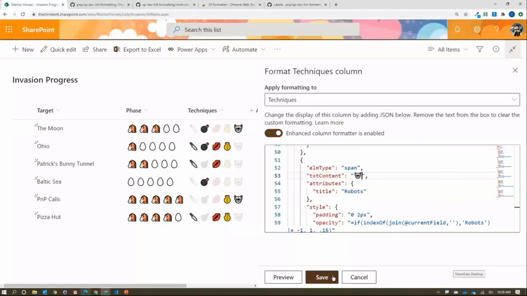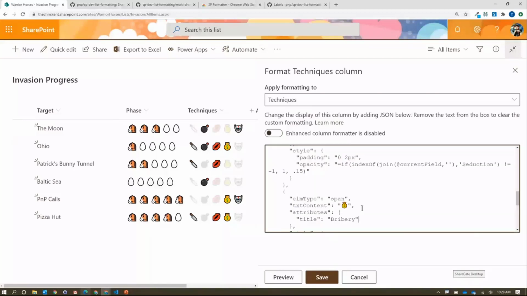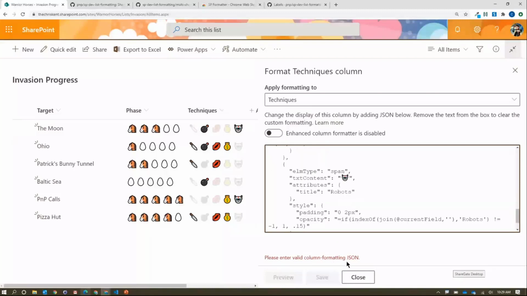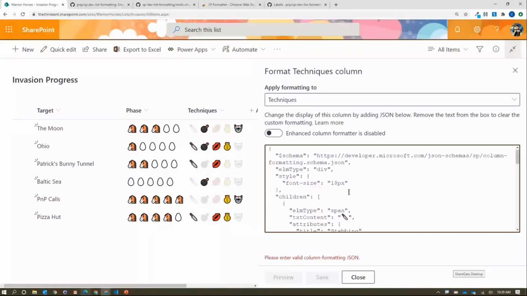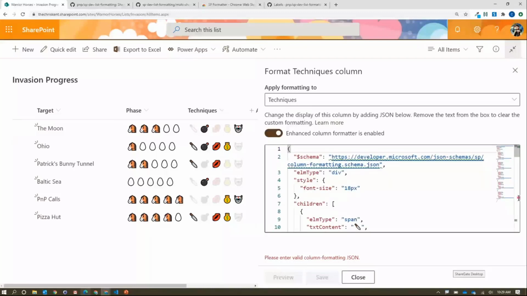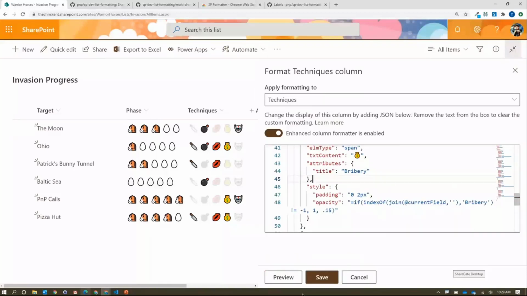And one of the frustrating things I want to also show that this SP formatter helps solve, right? So when this is turned off, if you randomly somewhere up there, you remove something, and maybe you've got an extra column somewhere, it just tells you invalid column formatting. How am I supposed to find that in this fairly complex format? If I just turn that on, I can see I've actually got red over here. Come down here, it highlights it. It even tells me trailing comma. All right, so I can just grab that, and then everything works again. I get my buttons back. It auto previews. Pretty sweet. So I highly recommend this.